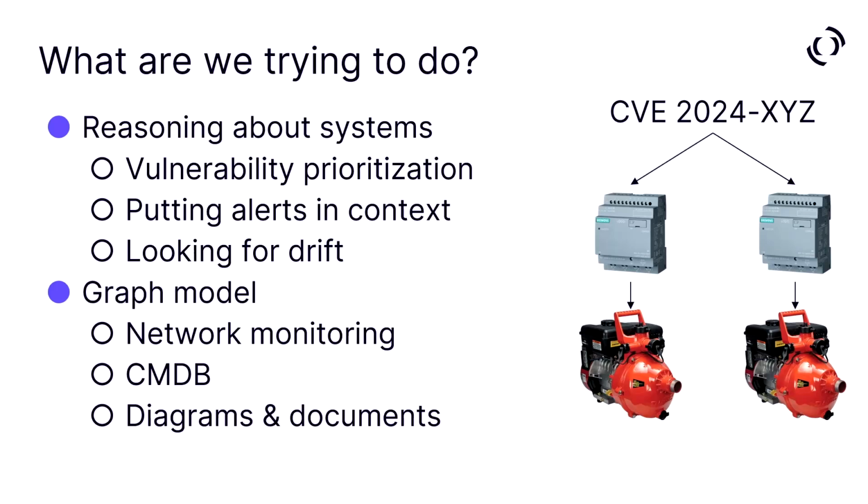So that's why we want to build the sort of graph model that we're going to talk about today. And the way that we're going to build it is through a combination of more traditional IT tools like network monitoring tools, CMDBs, or configuration management databases, which will include things like software versions and other sorts of configurations, and the most interesting one for me today, at least, diagrams and documents.